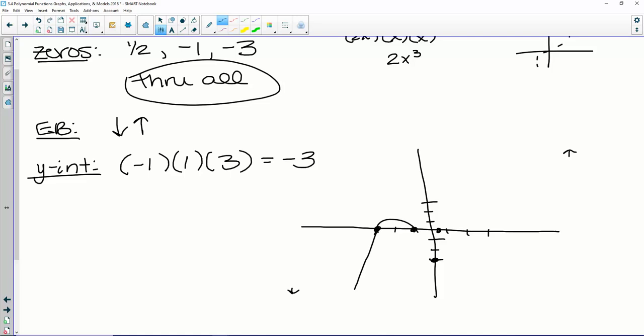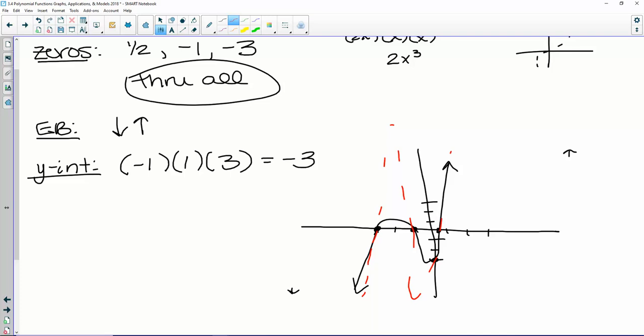Okay? We're going through all of it, so I have to come back down. I have to hit this one. Now, do I know if I go past it and come back, or if I go straight to it? No. We aren't perfect on our graphs, but we are drawing the correct shape with the correct points here. Come up, we have to hit this one and it keeps going up. Did that match the end behavior I said? Yes. Now, could you have drawn a graph that looked more like this?